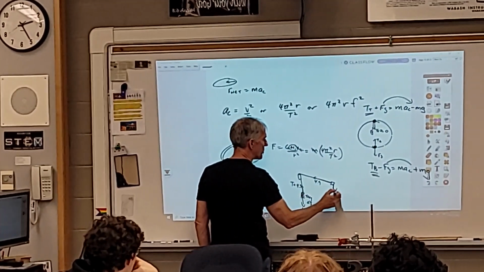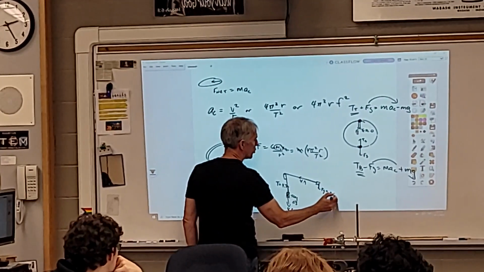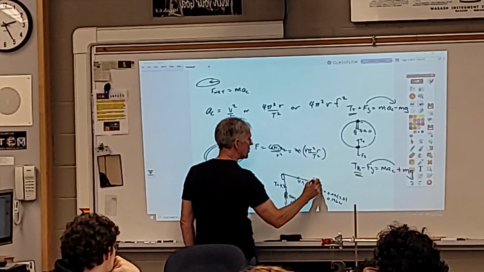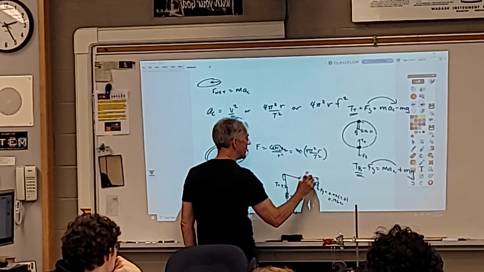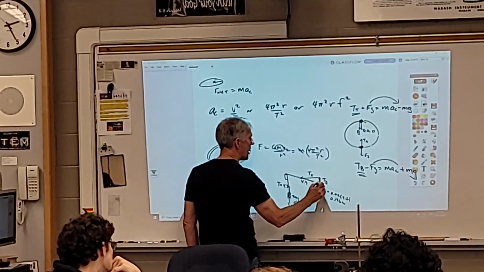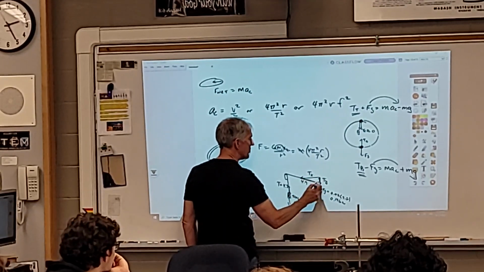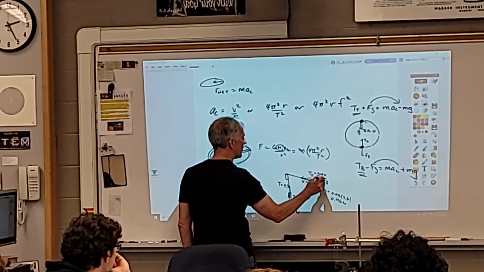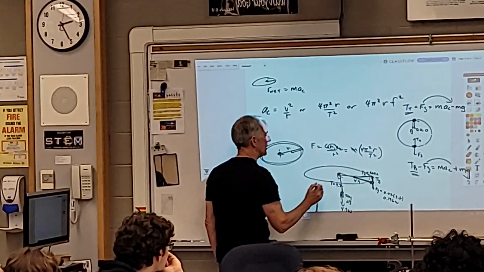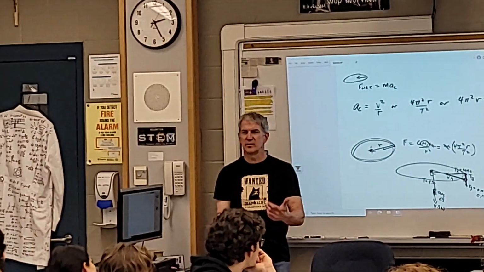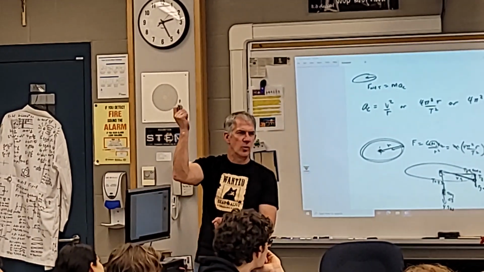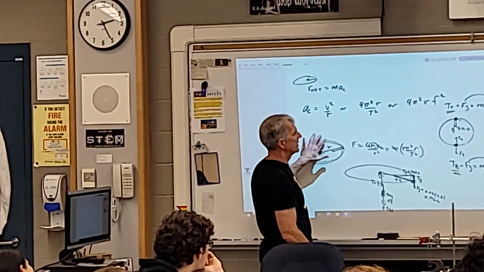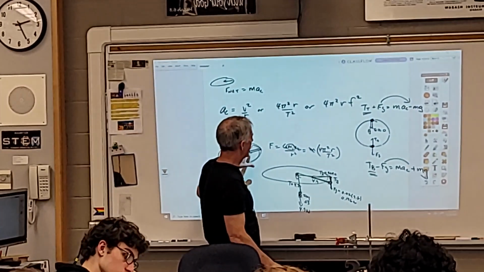If you know the mass of the rubber stopper, let's say 20 grams times 9.8, 0.196 newtons, you can tell me this T in the X and T in the Y. T in the Y has to equal this, and you know T. So if you know those two, you find Tx. Tx is what's causing it to accelerate towards the middle of the circle. So if you know what Tx is, you can go find the speed or the frequency at which it goes around.